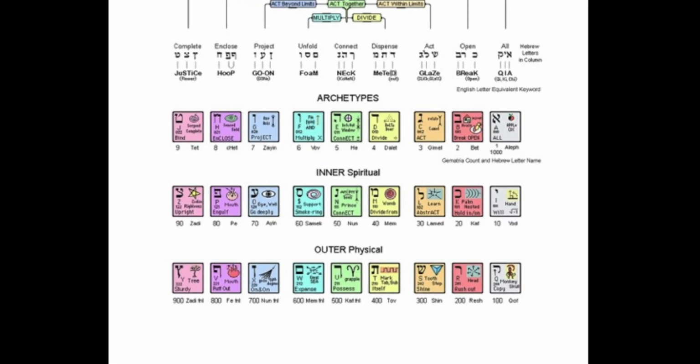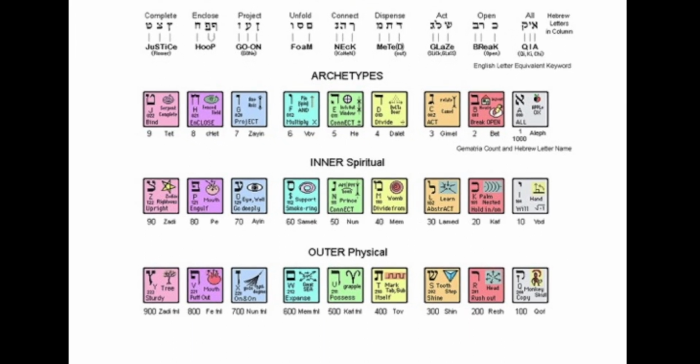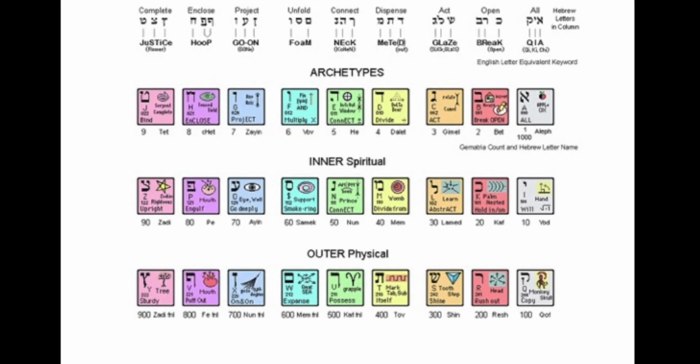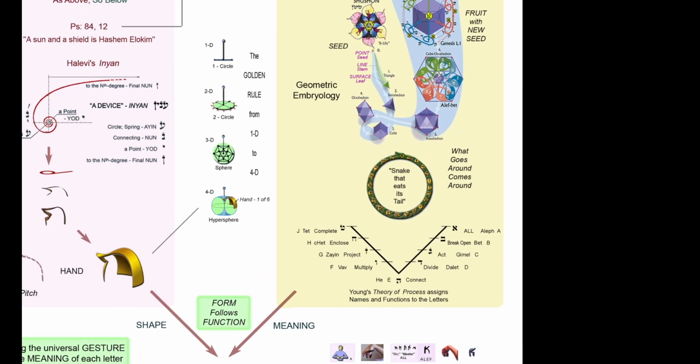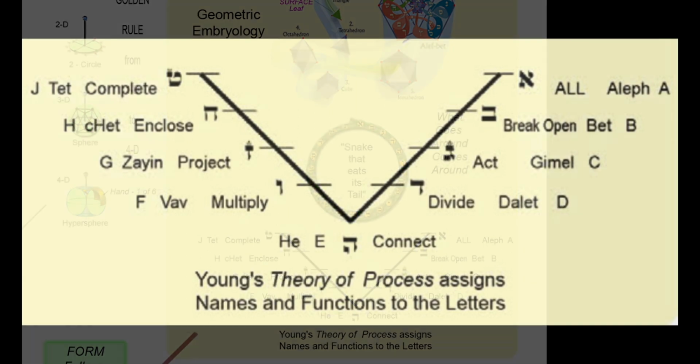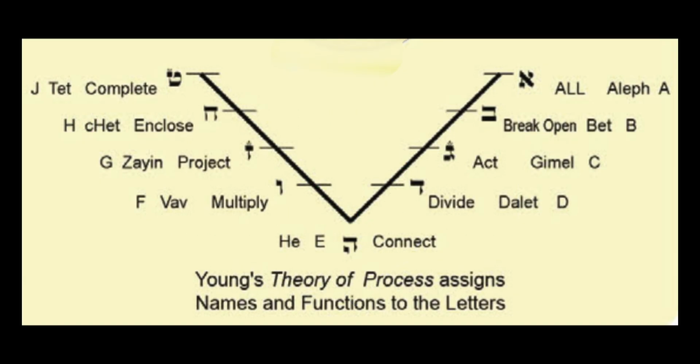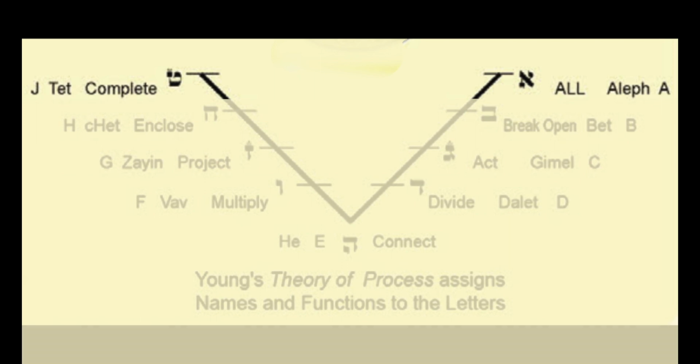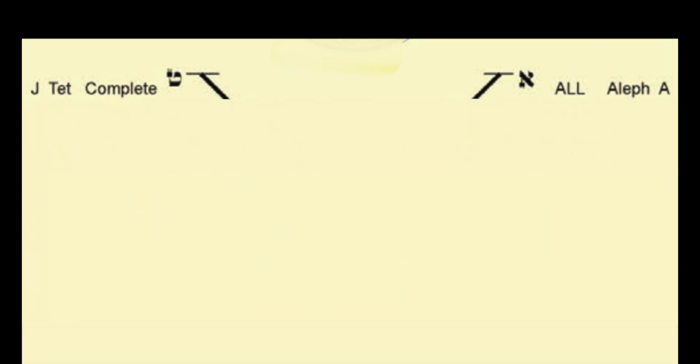And I noticed that you could compare the meaning of the names of the letters to the stages that Arthur gives in his analytic form of this model. So I combined the two, and that's what enabled me to make the little chart in the outline for the book on the right side, which tells us that there's a kind of symmetry. If Aleph represents everything in the first 9 letters, then the last of the 9 letters, Tet, which means complete, is the opposite of everything. You start with everything, you go through a cycle, you end up with everything.